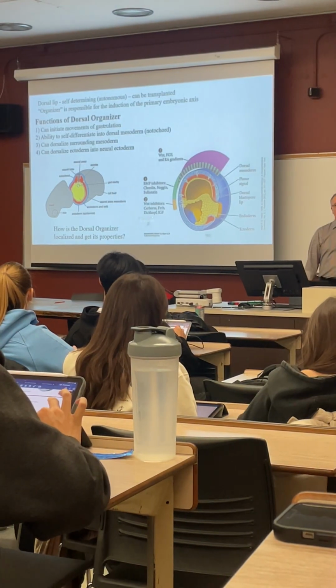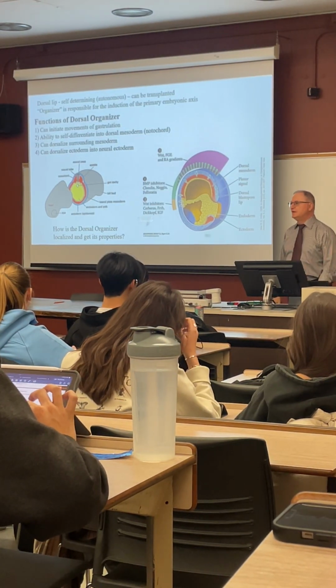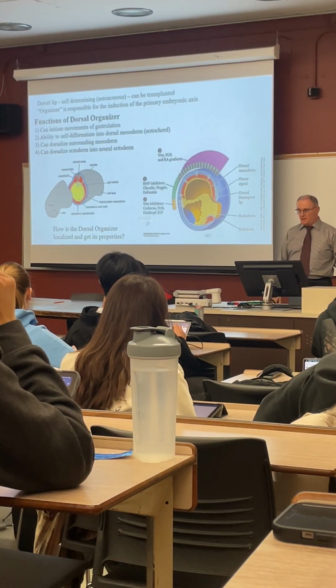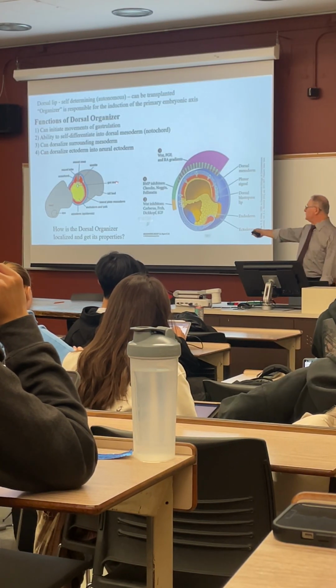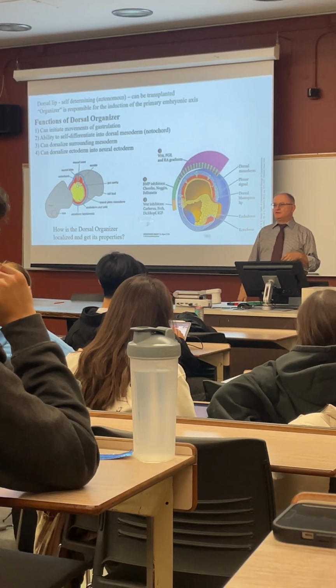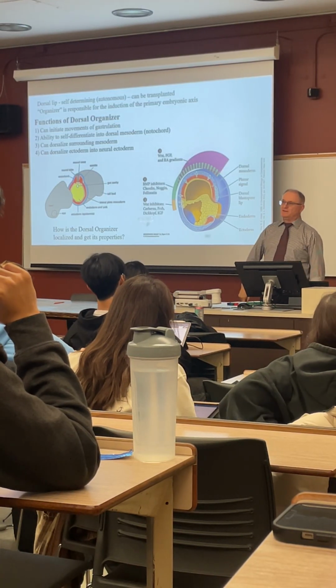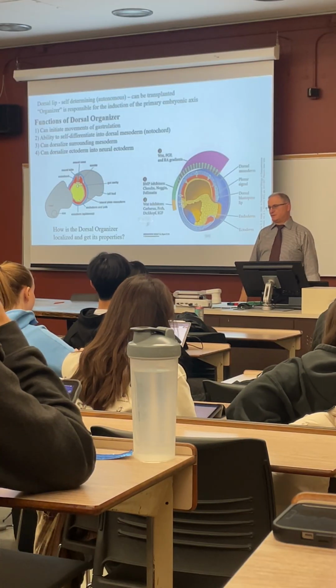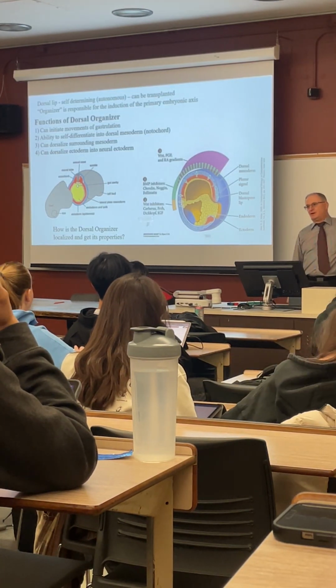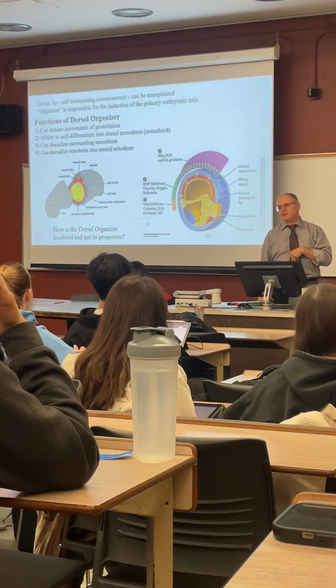The term dorsalize, I think, might be confusing some students. It just means that it's associated more with the dorsal side. There are different types of mesoderm, which we'll talk about next lecture, but you can identify anatomically that there are different types of muscle, for example. The muscle on your back is different than the muscle on the side of your ribs, which is different than the muscle on your ventral side.